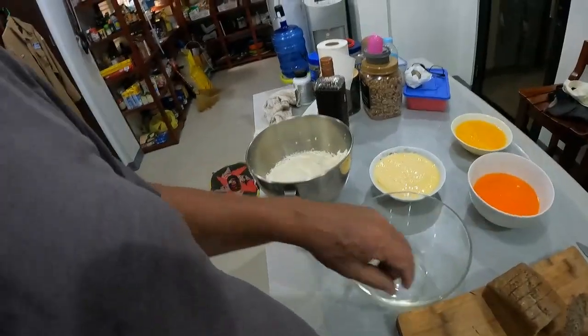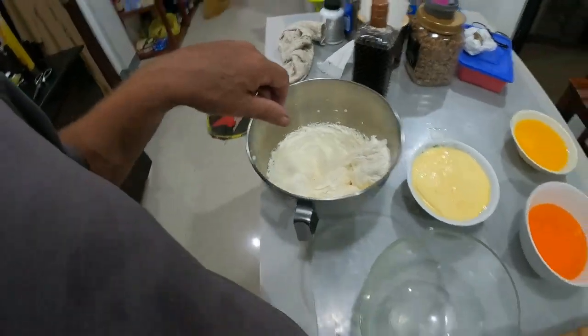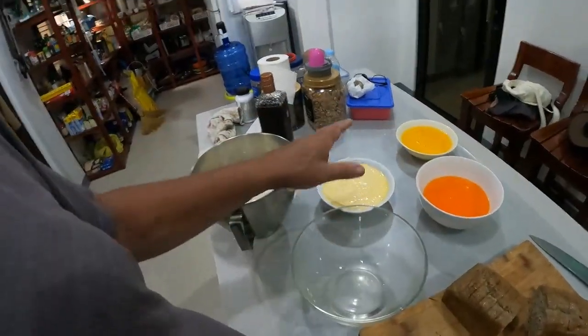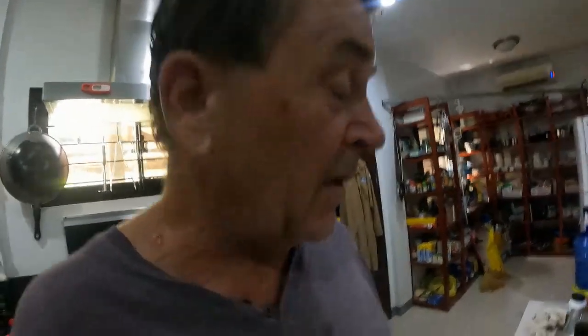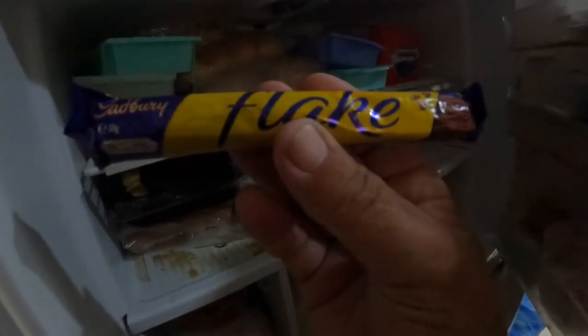The idea is to put a layer of cake down, some jelly, some custard, then top it with freshly whipped cream. Sometimes I'll make a loose custard — not hot of course — and pour it in so it fills up all the gaps. You can spoon it in, cut it into pieces, do whatever you want. Whipped cream on top followed by some shaved chocolate — Cadbury's Flake, perfect for on top of the trifle.